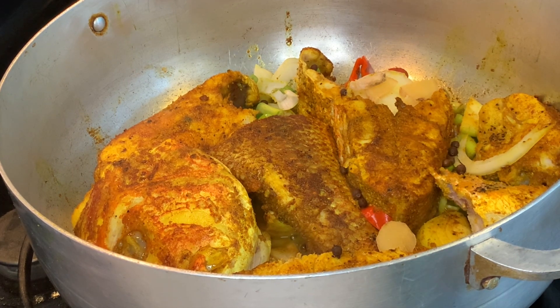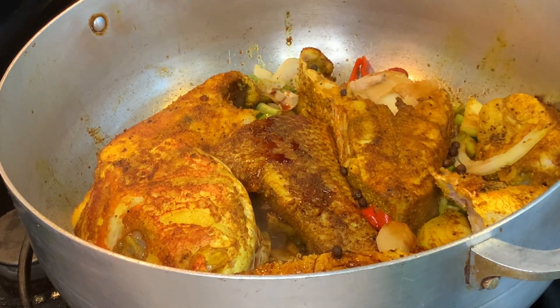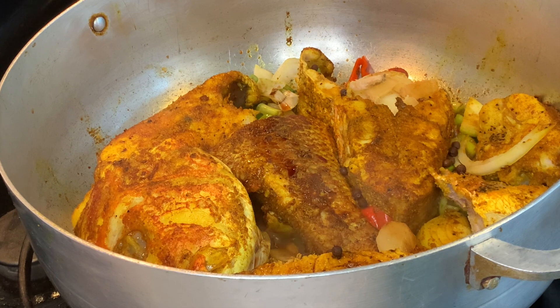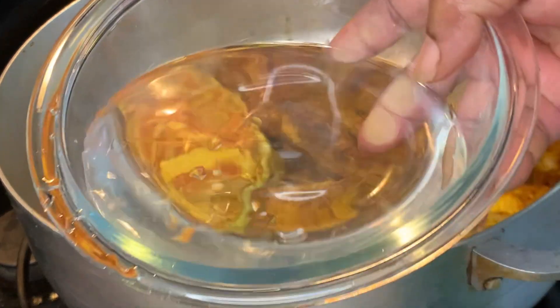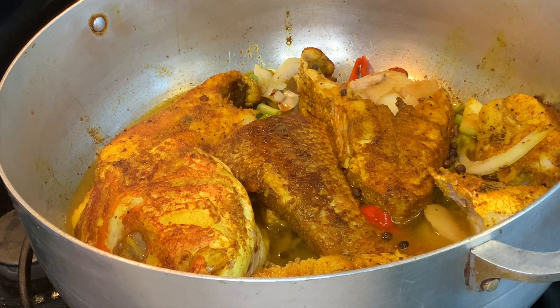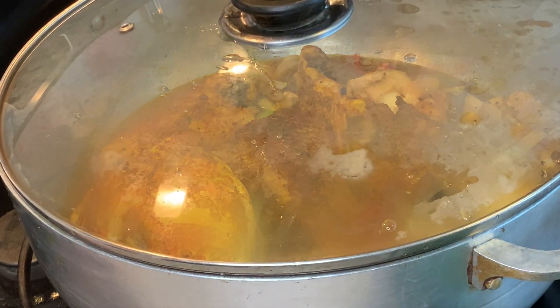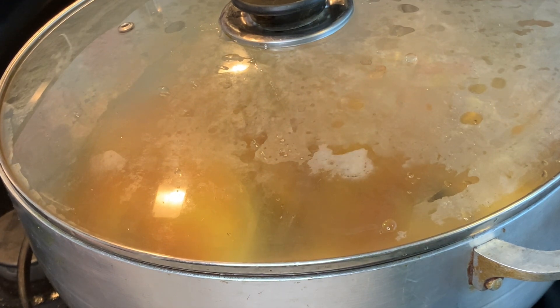We don't really measure. You need some water — not sure exactly how much, but we will see. Just a splash of soy sauce — about a teaspoon, maybe half a teaspoon. Once you've added all of that good stuff in, go in with some water. That's how much water we use — not too much, because you don't want to add too much water to fish. It doesn't cook for very long, so you won't have time to simmer it down and you'll just have way too much water. It's better to put a little bit and add more if you need it, than to have your fish swimming around.